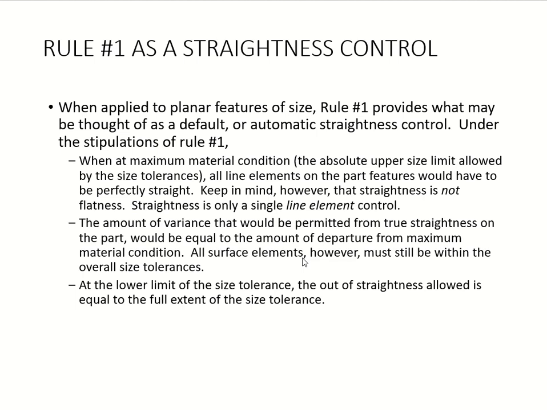So the surface elements are still going to be within that overall size tolerance. Don't worry about it, right now you won't get it. You have to look at the diagram. The lower limit of the size tolerance is equal to the full extent of the size tolerance. I'll show you this in the diagram so you can see it better.